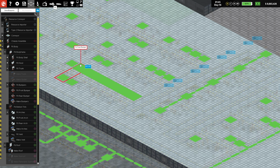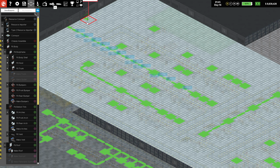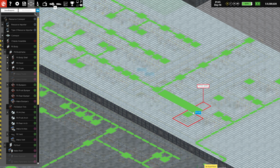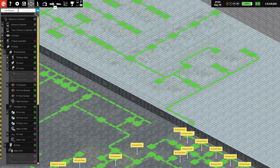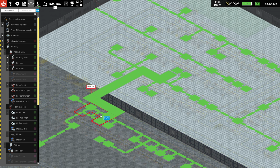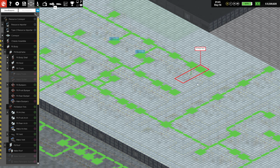There we go. We're going to need to get a bunch of upgrades. Yeah, I know. I'm also going to need to connect up to the factory at large to make sure that if we're producing anything in excess locally, we can take advantage of that over here. How's that looking? I can barely see the difference between the floor and the green. Right. Get that connected up over there, that connected up over there, that connected up over there.